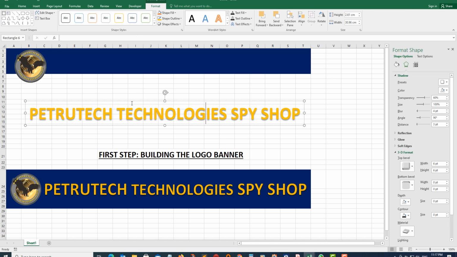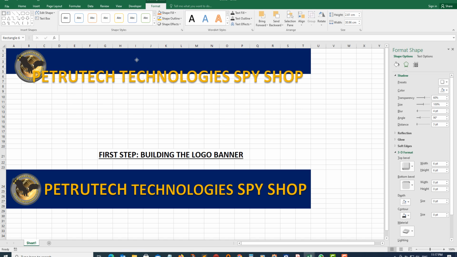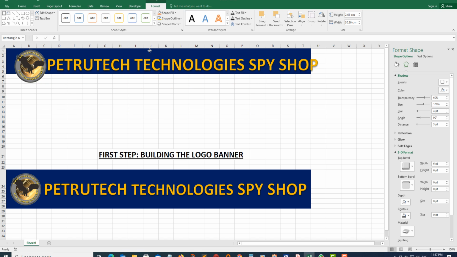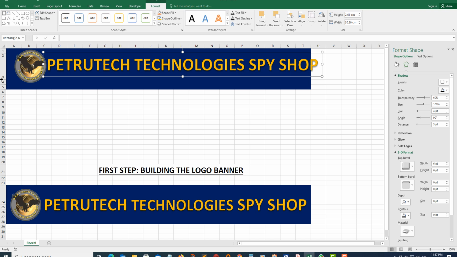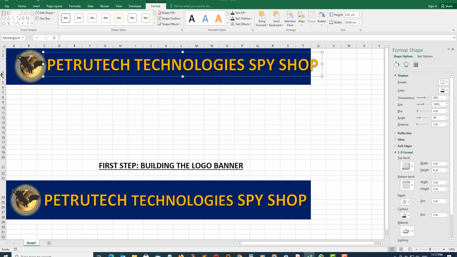So, it looks nice to me, so I will drag it above the blue banner's area. It is longer than I thought, so I have to adjust it. I click and hold the left button of my mouse, between cell A3 and A4, and drag it down. I will adjust it as best as I can, so the logo's picture will be just a little bit smaller than the blue area. Then I drag the logo picture and adjust the text so it will appear in the picture's middle side.